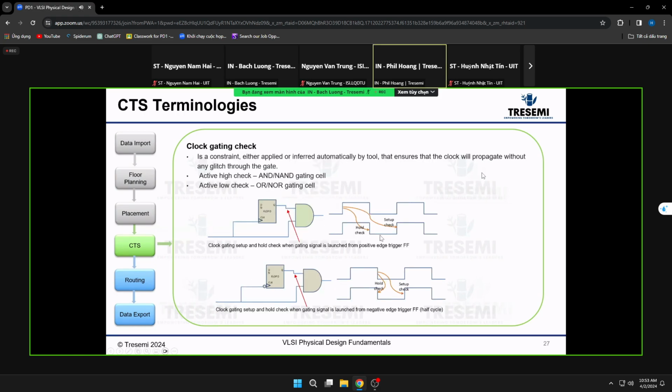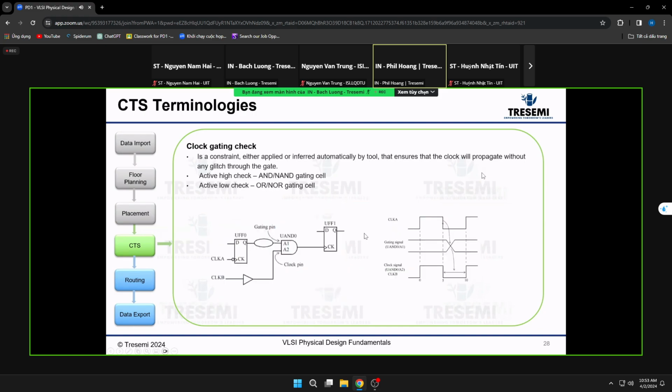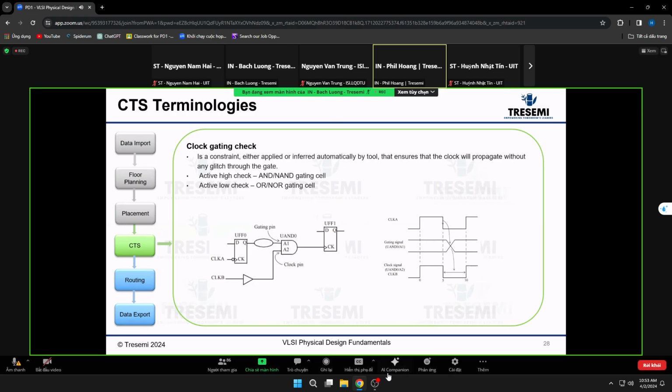Yeah, I encourage people to study more about the integrated clock gating cell (ICG) because you almost have to use them instead of discrete components to build clock gating. Pretty much most of the libraries now will have ICG cells, especially in the lower nodes. Unless you use some really old technology that doesn't have it.